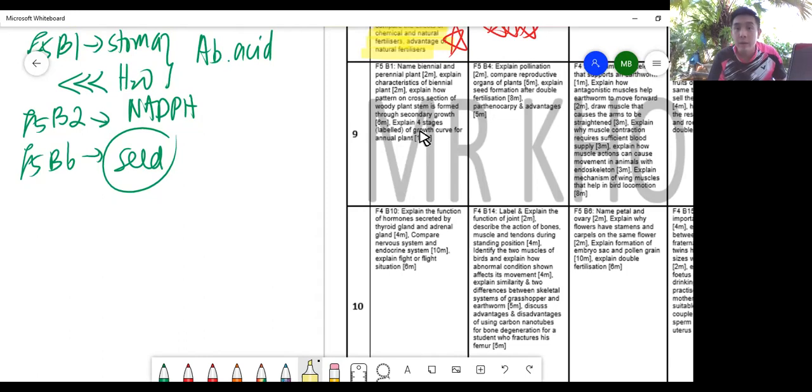All right, then on the right-hand side, explain pollination. What is pollination? Transfer of pollen grain to stigma. Okay, this is the one I was talking about. This is a new question. This is considered a new question because they can ask up to 8 marks. It's possible based on the new syllabus. The old one cannot, the old one 2, 3 marks only, but the new one can.